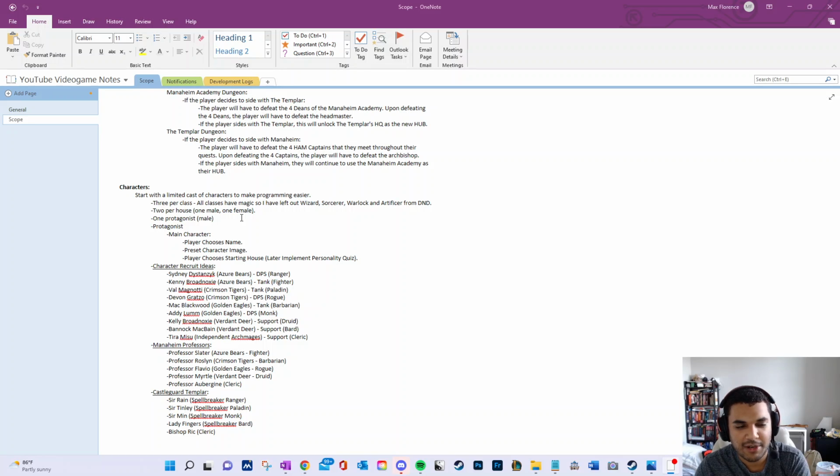So there are probably some ways to get around that, but like I mentioned earlier, I'm not a professional programmer, so there are some personal limitations. At the beginning, I'm just going to keep it as one male protagonist, and I've added an extra female character in the recruits, so that balances out the genders. I may incorporate a non-binary character into the game, but it's kind of the cherry on top if I get to it, if that makes sense. So this is my scope section of this document.